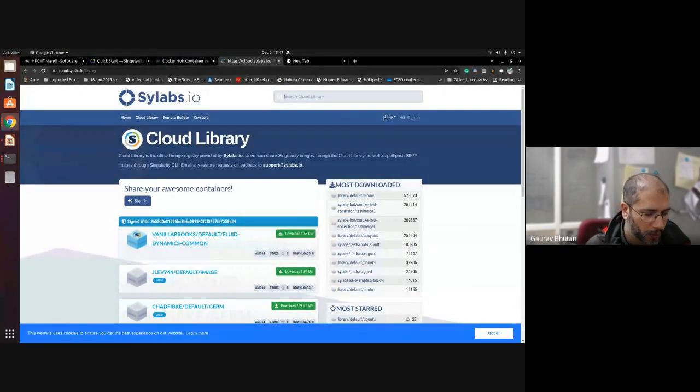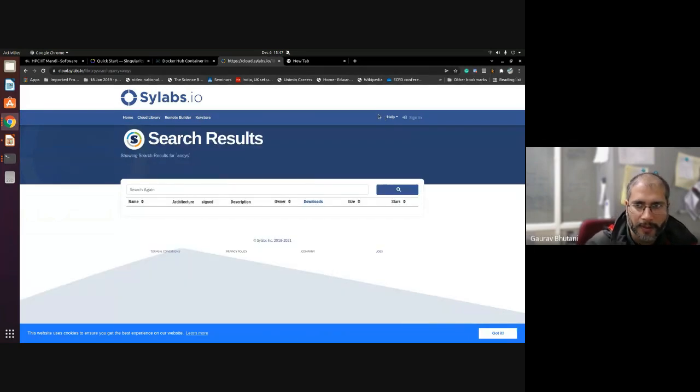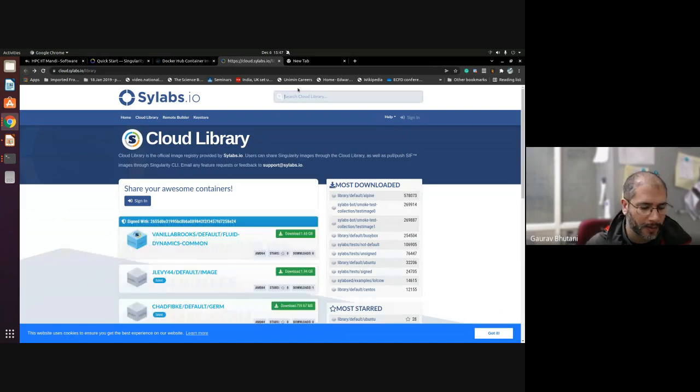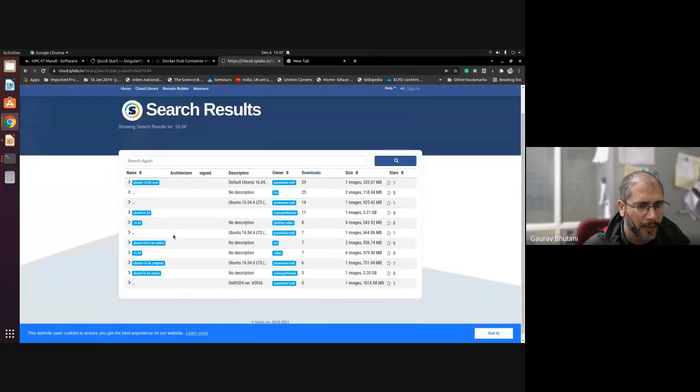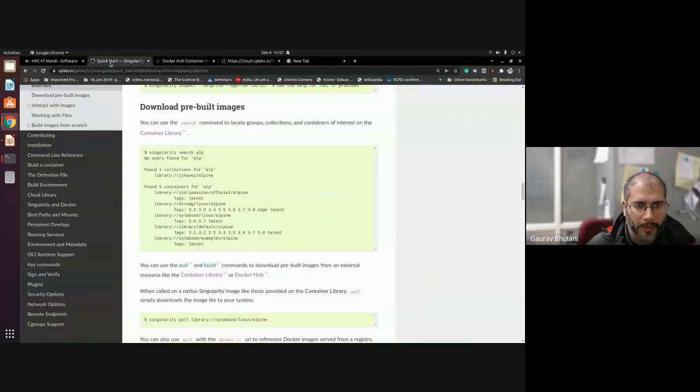Let's say I want to search for some software, let's say ANSYS. Maybe ANSYS is available. There. Ubuntu 16.04 is available. Let's say, for some reason my software only runs on Ubuntu 16.04. Quite a few containers are available. So you can use one of those rather than developing one from scratch.